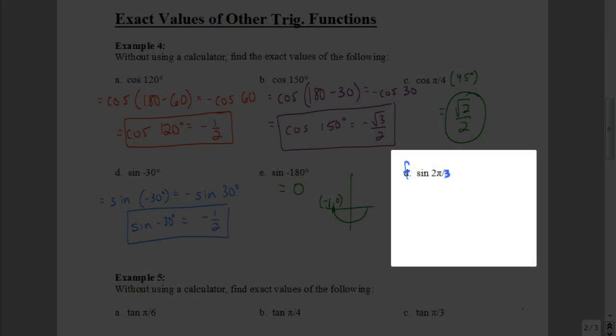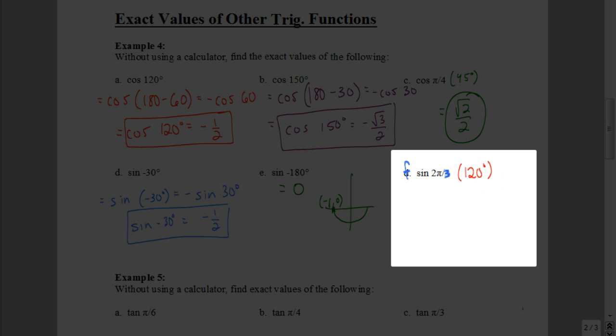And lastly, this is supposed to read 2 pi over 3. I think my notes had 2 pi over 4, but that was a typo. And this should be letter F. So what we're going to do here is find how many degrees this would be. Well, 2 pi is 360 degrees. 360 divided by 3 would be 120 degrees. This is the same as them asking for a 120-degree angle.